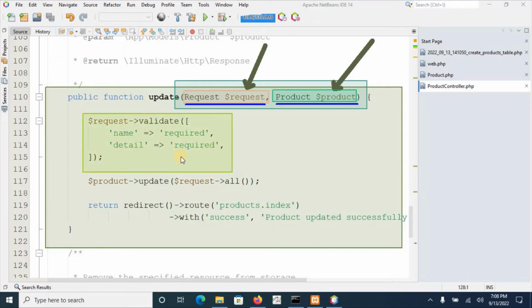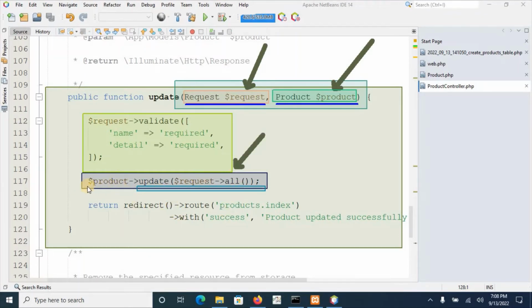We have to validate the fields that are required. I have just skipped here the SKU for the updation because we do not need to validate the SKU. We can also put here SKU 2. This method will call the product model update and request all parameters will update the existing record of the product.